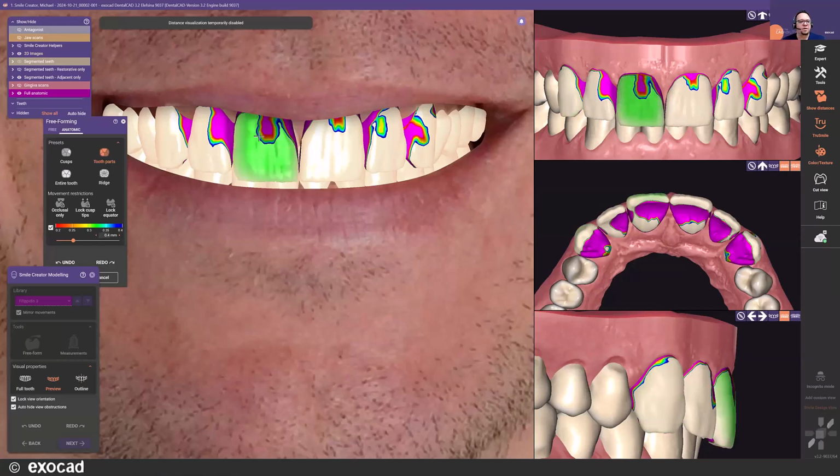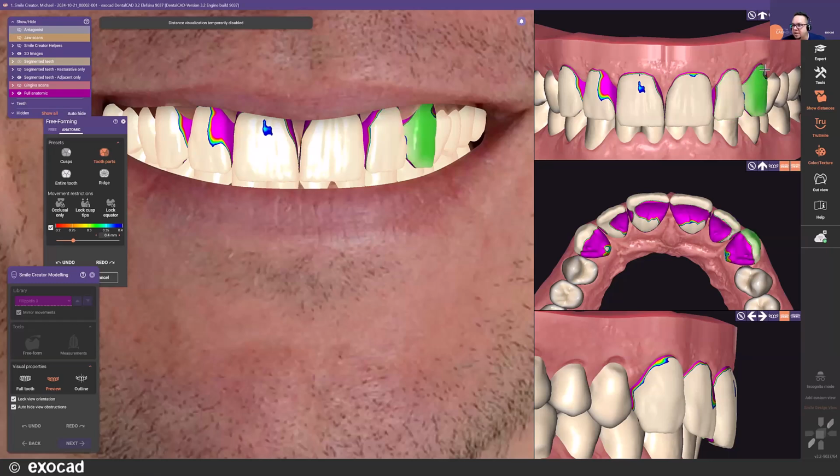Now from here, I have the ability to use the anatomic tab to grab and pull material, but I can also use hotkeys like Shift to scale that material so it is filling enough and we have enough space to meet the manufacturing requirements of any of the materials we're producing this with. It's as simple as just holding Shift, left click, and drag your mouse.